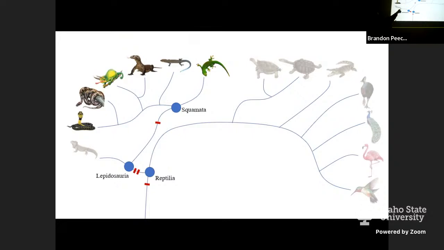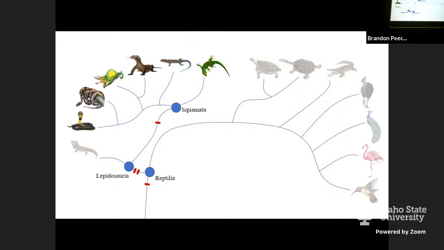That lizard body plan, sprawling, 4 legs, 5 toes, 5 fingers, all this basic stuff, that's the inherited tetrapod condition. Salamanders and lizards and crocodiles are all inheriting this. It's very cool to know that. So some lizards are closer to snakes than others. Lizard is a very handy word, just like reptiles without the birds is also a very handy word, but evolutionarily, it's important for you guys to know that some lizards are closer to snakes than others.